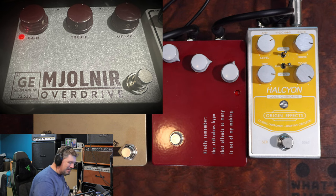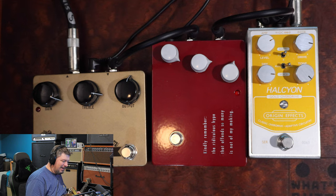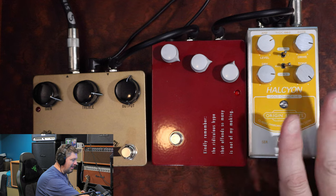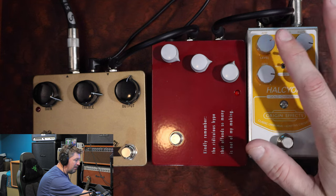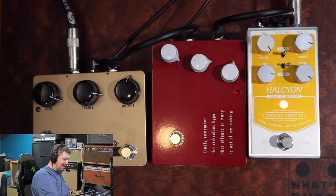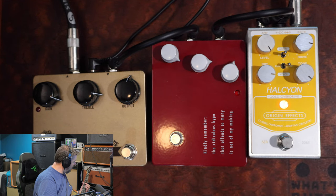Interesting, interesting. Yeah, I'm still kind of leaning towards some of that gain there. This definitely has a louder, like it can definitely get louder than any of these, because we're only using the volume up to that level. If we crank this, let's do one last final test here. We're going to just make it loud.